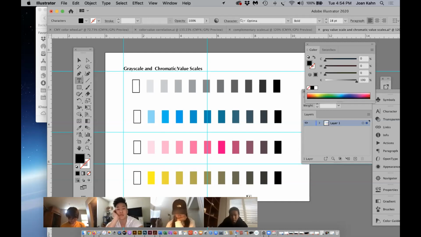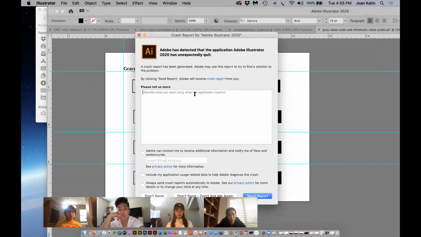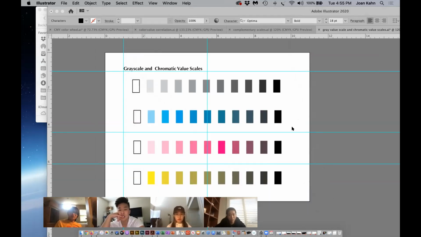People did not, yesterday when I was teaching this, they tried to do it and they made the mistakes that I thought they were going to make. Notice that these all are mixed with white, just the way you did the grayscale. So all of these had white in them, right? All of these had black in them. So you went from white and you were mixing a little teeny bit of black, and then you started mixing black in. Oh no, it keeps telling me that it crashed, but it's still up, so it's not crashed.